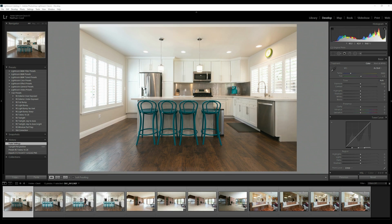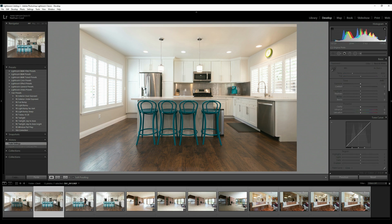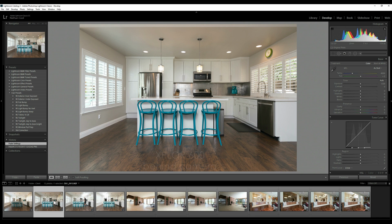This is the first example, and you can see this is just an ambient shot. And then if I were to use a flash shot on this with my flash kind of behind my camera, maybe the camera right a little bit, then I'd be looking at something like this. And that's not necessarily the sexiest of flash pictures. You can see the flash didn't travel far enough into the kitchen.